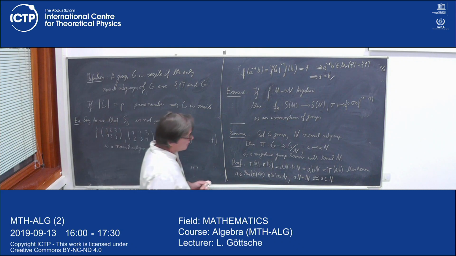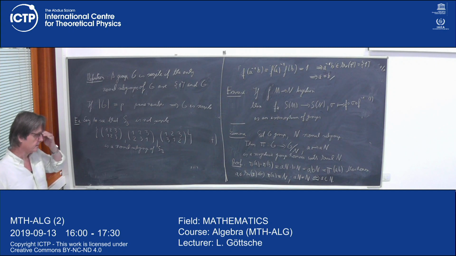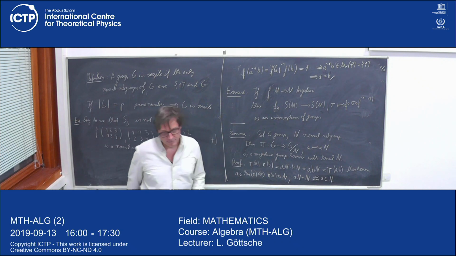I can just mention it. I think it's a well-known fact. There has been this huge project over many years to classify all finite simple groups, which has been brought to some kind of close maybe 10, 20 years ago, and a few thousand pages have been written about it. There are a certain number of families and 20 exceptional groups, and this is a complete classification of all finite simple groups up to isomorphism, so one actually knows all the basic building blocks of groups. But it's enormously complicated.